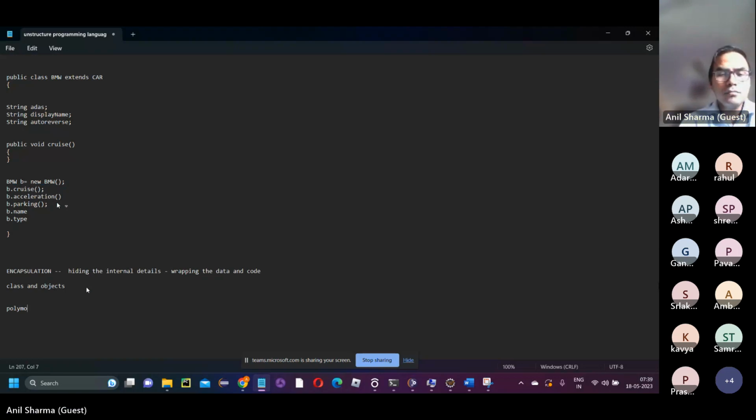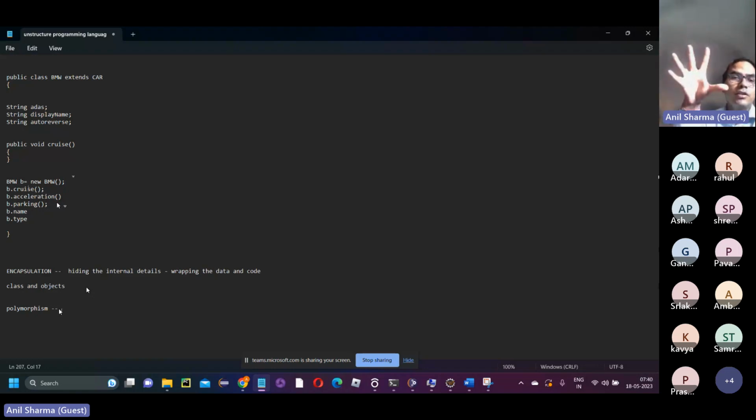Polymorphism is an interesting concept. See, it is morphing, right? What do you mean by morphing? In the general world, morphing is when you put the face of someone on another's body.